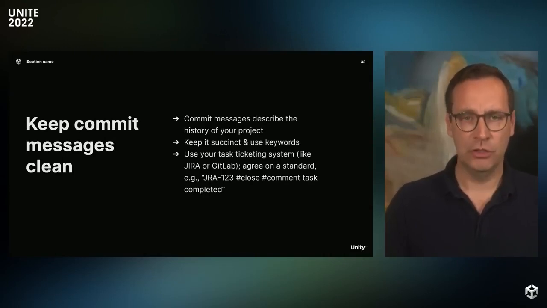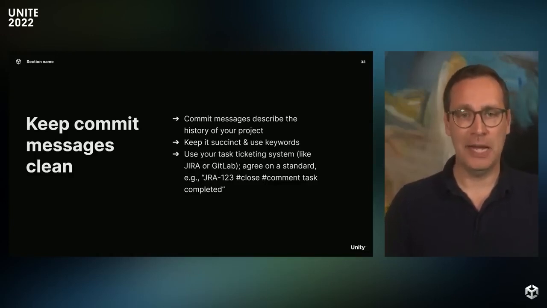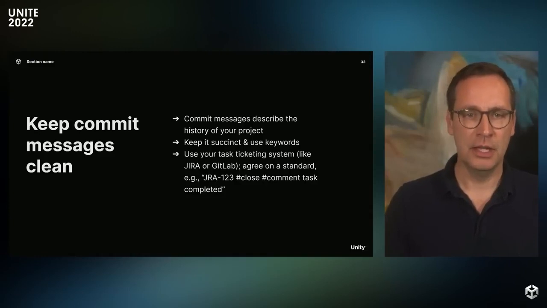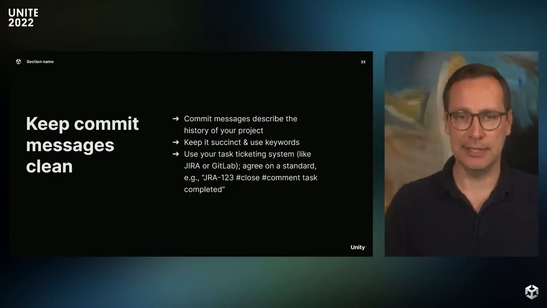You also want to make sure that your commit messages are as meaningful as possible. It should be easy for your teammates to guess what the commit is all about. And it should also be easy for you to remember a year from now. Using keywords, or perhaps even thinking about how you might search for the commit later on, can be a really useful trick for creating good descriptions. If you're using a system like Jira, you can also include the ticketing number, or even agree on a standard that works for the team, like in the example here in the slide.